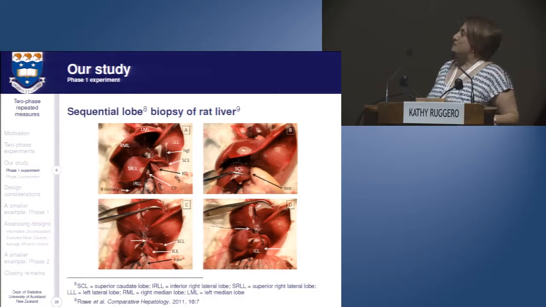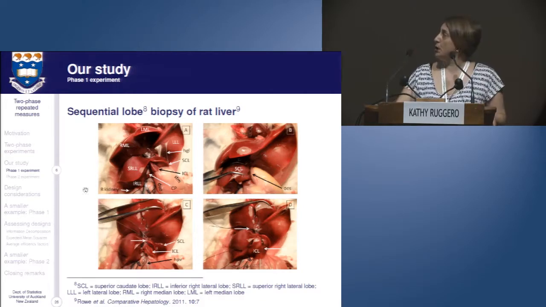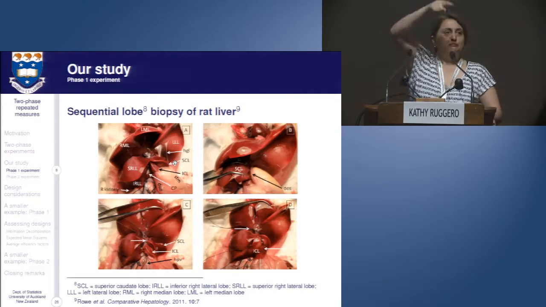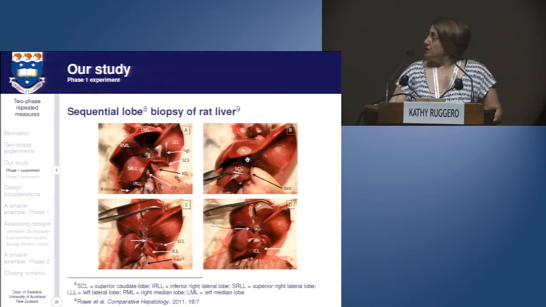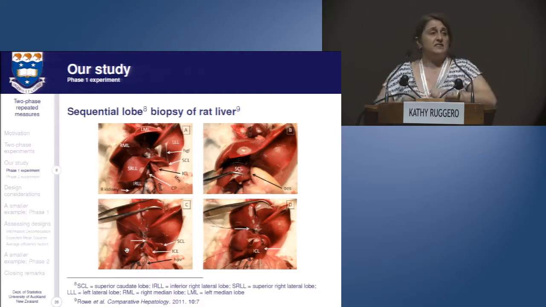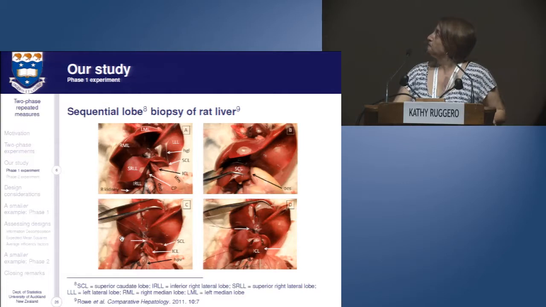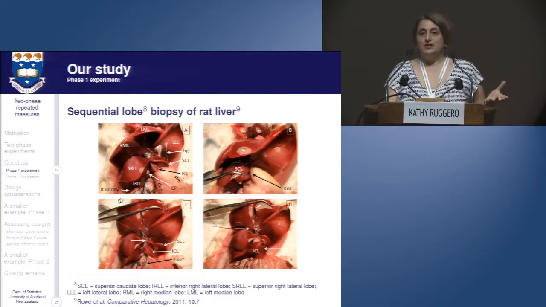Apologies. But the rat's liver is quite different to the human liver. It actually has multiple lobes. So we see here that there's the superior caudate lobe. It's like these little bits. And I can't move this mouse very easily, my apologies, but you can basically see the suturing, and they tie off a little bit of lobe from each lobe hourly. Okay, so we're looking at rats because clearly it wouldn't be ethical to do this in humans.